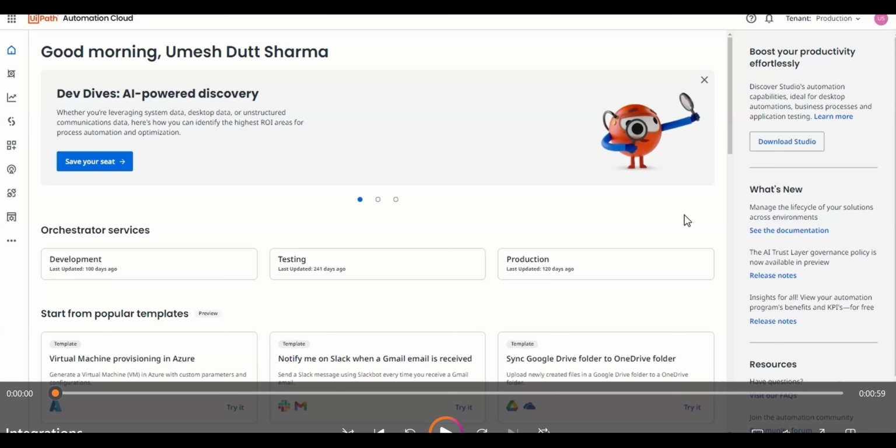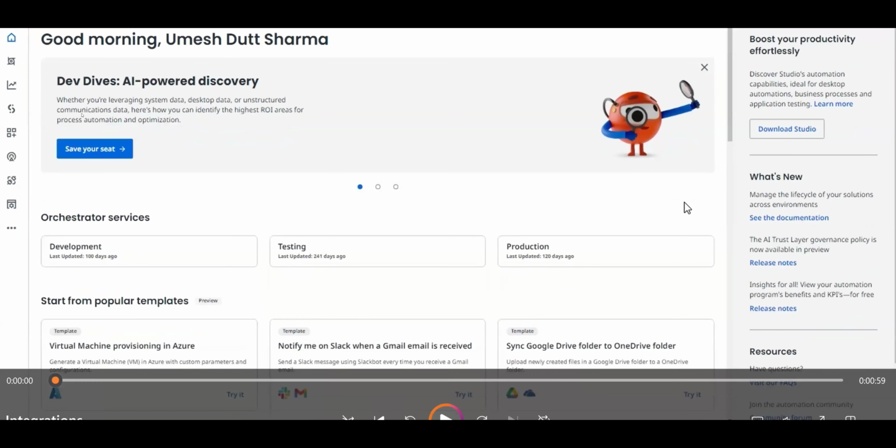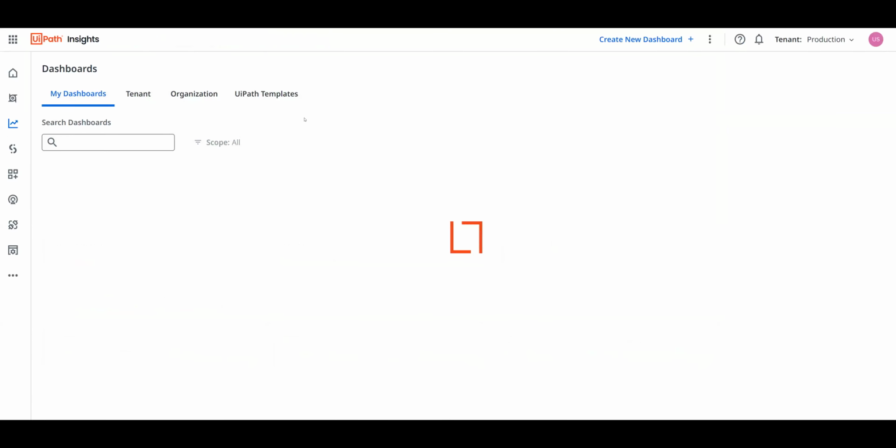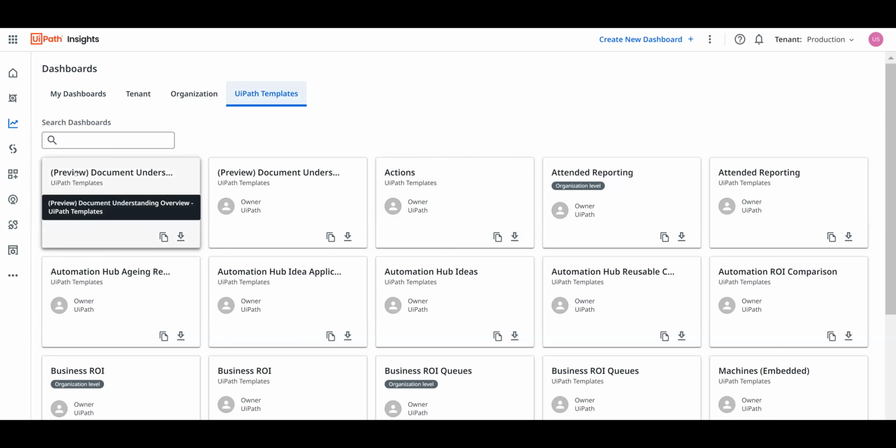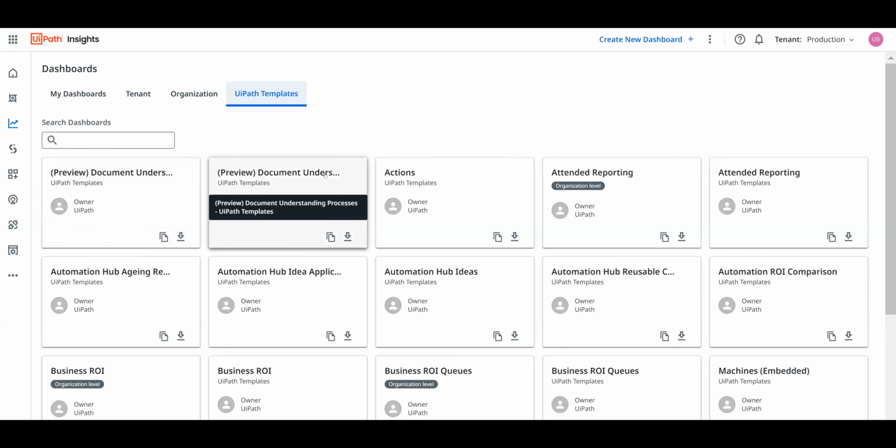any of these services, right? Let me just quickly show you what are the different dashboards that are currently available. If I go to UiPath templates, you can see that Document Understanding templates are currently in preview, but you can quickly enable and start using this to see how your Document Understanding projects are working.